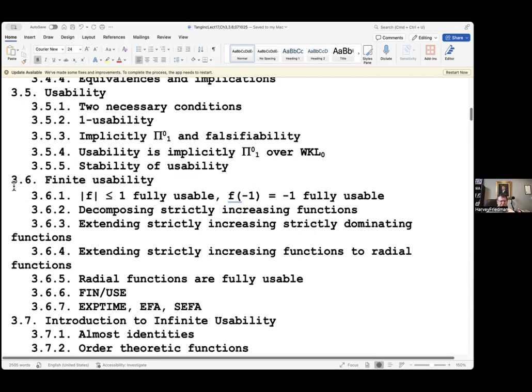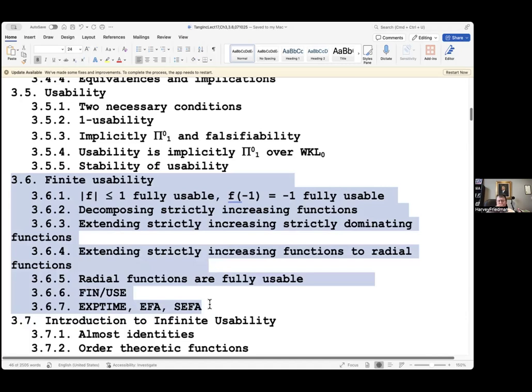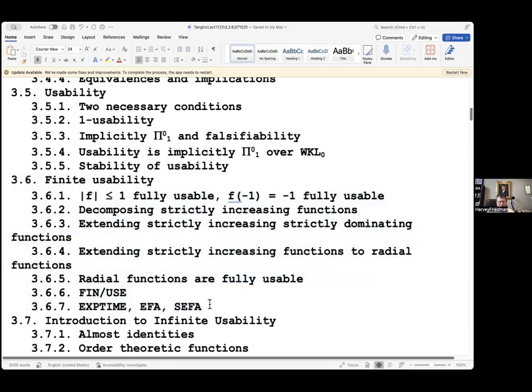Now, this is an intricate section that we covered, namely the complete analysis of which finite functions are usable, fully usable. Fully two usable turn out to be all the same. Everything's the same there, except when you get down to one usable. If you're down to one dimension, then things are different and they're relatively trivial and special. And one usability has been completely analyzed, no matter whether the function is infinite or finite.